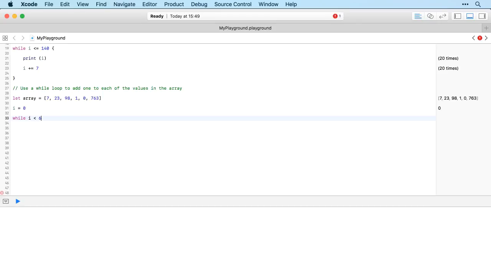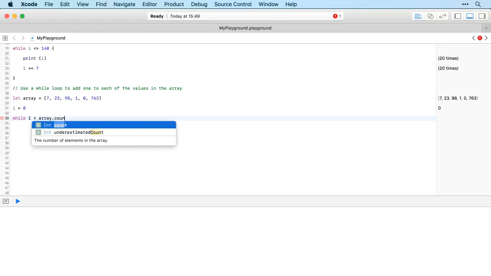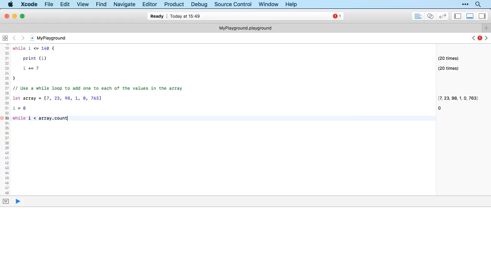So we could put when i is less than 6, and that would work fine. But a slightly fancier way of doing it would be to keep going as long as i is less than array.count, which will give us the same number, but this code would then automatically adapt if I added extra numbers in, and I wouldn't have to manually change that number there.